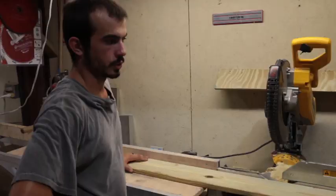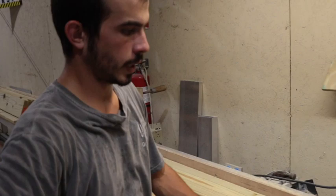So now we're going to cut the deck boards. These are going to go over the skids, and this will be your floor. We're going to cut them at 48 inches because the outhouse is going to be 4x4, and Bella wants a porch, so it's really going to be 4x8. So width will be 4 feet. We're going to cut these at 48 inches.